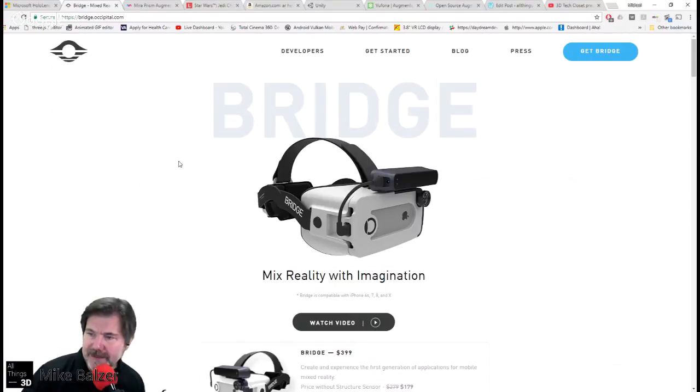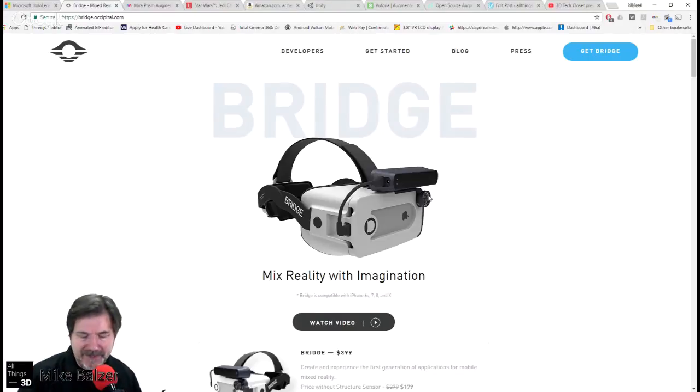Bridge is, I was about to say Microsoft, Occipital's solution to mixed reality. And essentially, they combine their Structure Sensor, and we've talked about it before. It is essentially very similar to the Kinect technology, the first version of the Kinect, that emits a laser pattern and then it has an infrared camera, which between the two, as well as using the RGB camera, they're able to determine depth information.